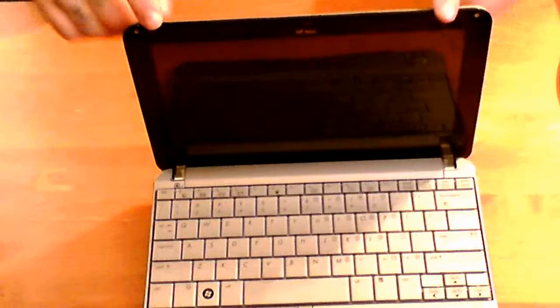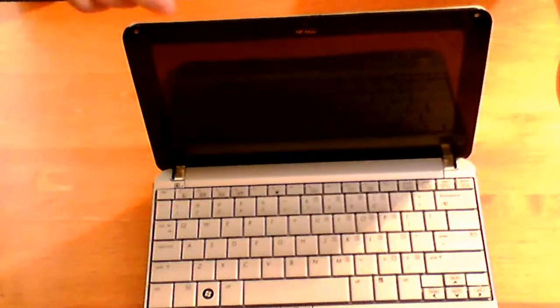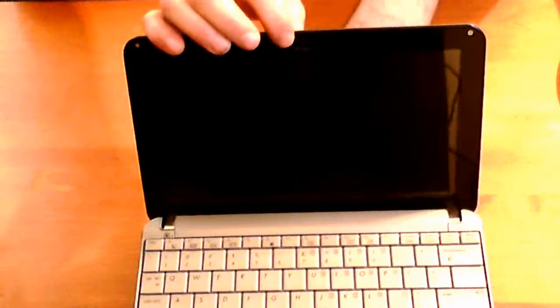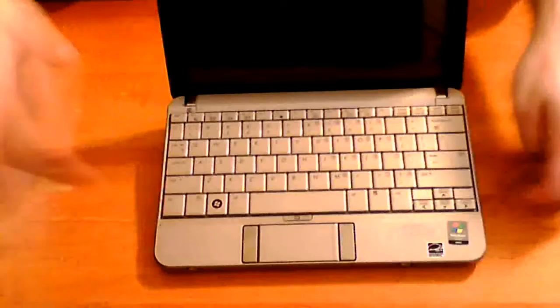Now, I have a Linux distro installed on here because Windows doesn't play well. The Linux distro detects this at 1366 by 768. I don't know if you can see it, on the very top, right around here, there's a 0.3 megapixel webcam, integrated mic. Keyboard is about 92% full.